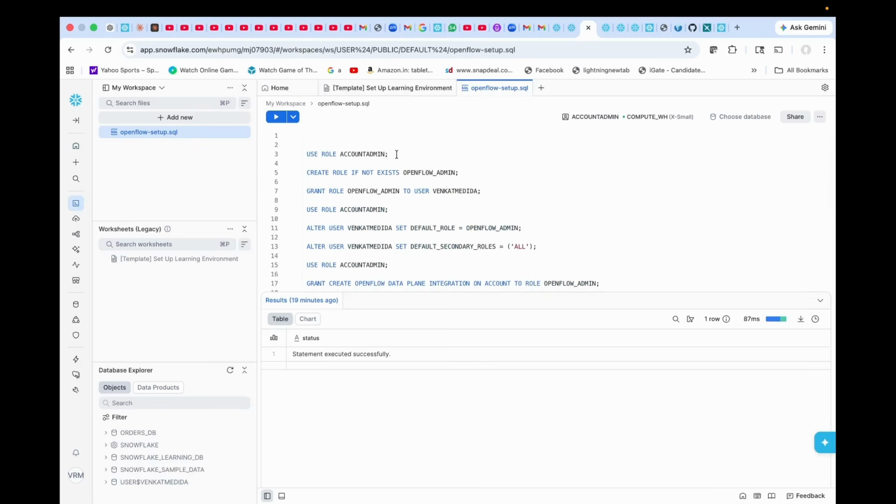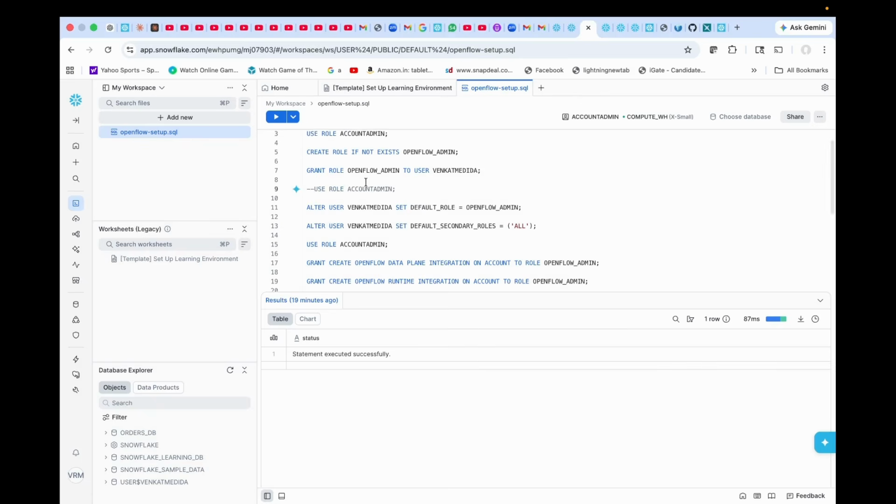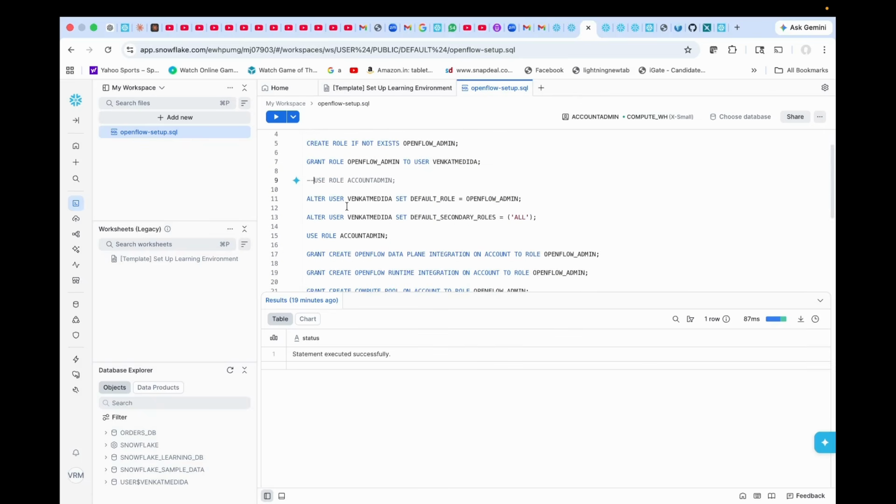I pulled this information from Snowflake official documentation that says use account admin and then create a role called Openflow admin role and then grant Openflow admin role to a user, which is my name here, and then use the role account admin again, or you don't have to because we are already on the account admin role, and alter the user and set the default role to Openflow admin.